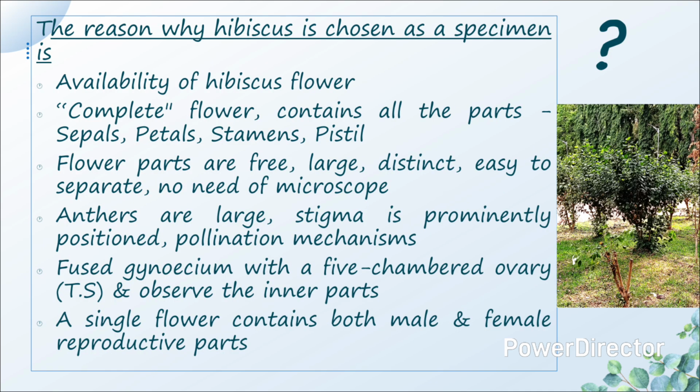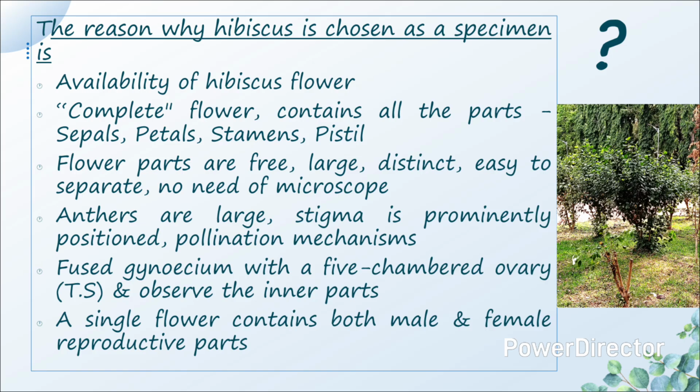Now, since our childhood, whenever we try to attempt dissection of flowers, always it was hibiscus flower. Whether it is in school, tuition, college or even at home also. Why? I will tell you now. The reason why hibiscus is chosen as a specimen is, the first one, hibiscus plants are most common, found everywhere and bloom throughout the year irrespective of the seasons and multiply easily.